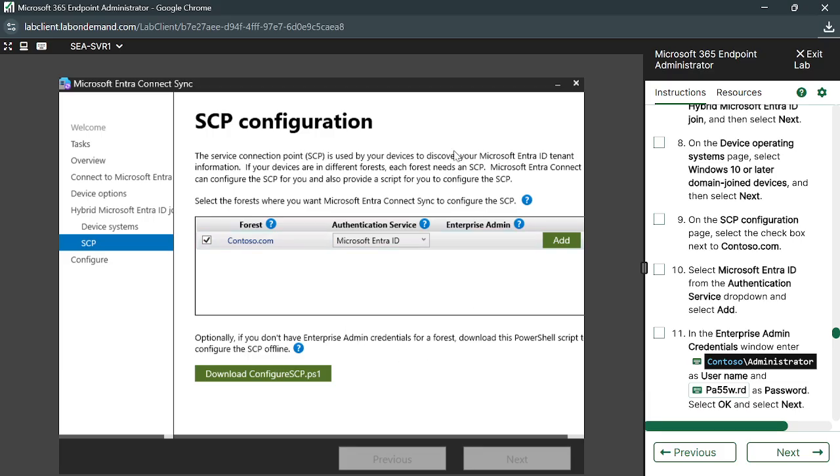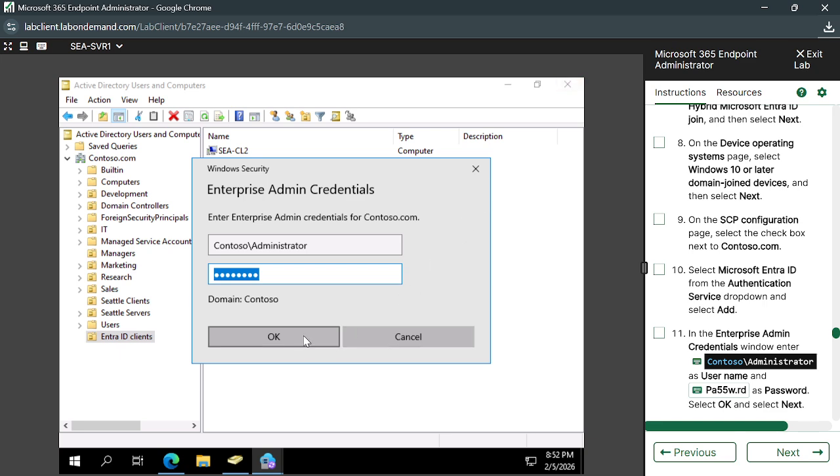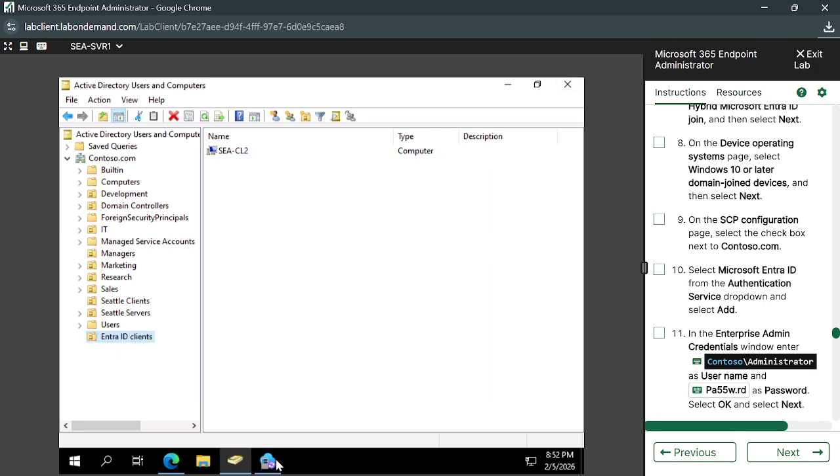In this server you have Azure Connect and Active Directory, so from this server you are establishing the Entra sync. It will authenticate whether this server is really related to my tenant or not. Once it gets the authentication with the admin of this server, it will allow you to have the access.